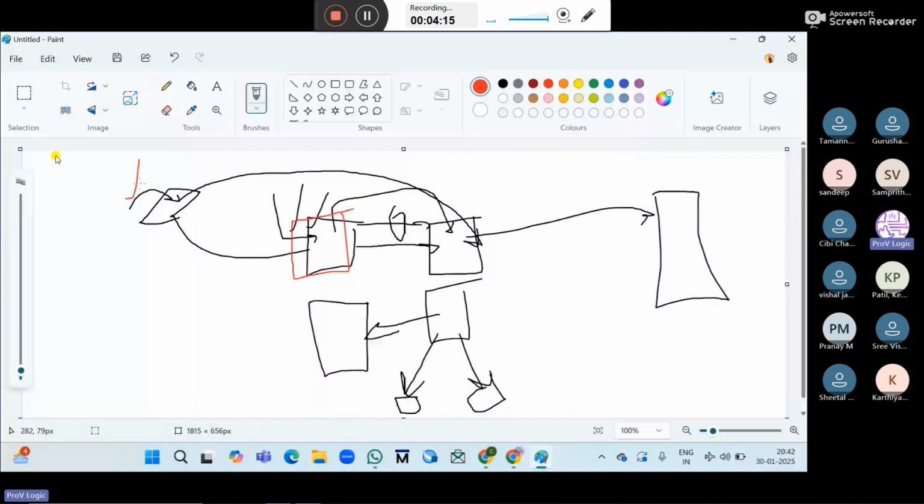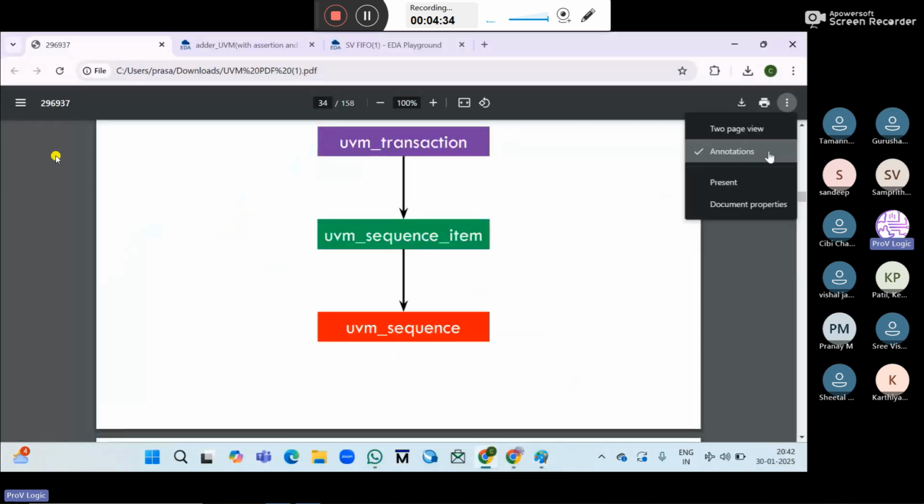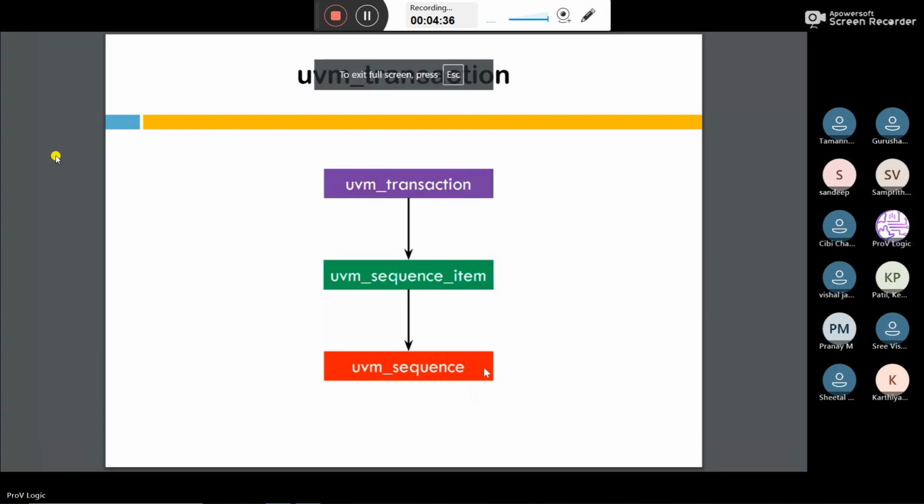In the sequence we do the randomization and we need to pass it to the driver. Those will be passed by a sequencer. Sequencer is the router or mediator between the sequence and driver. So that's the flow: UVM transaction, UVM sequence item to UVM sequence.